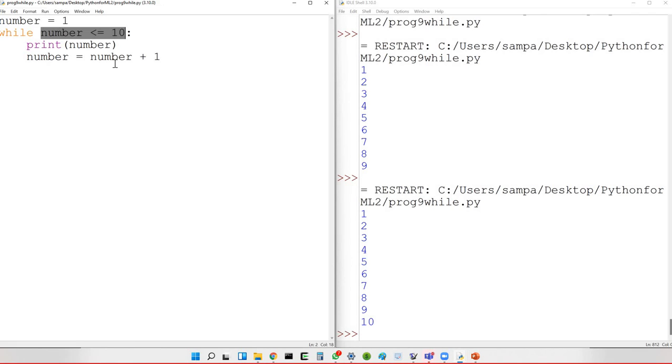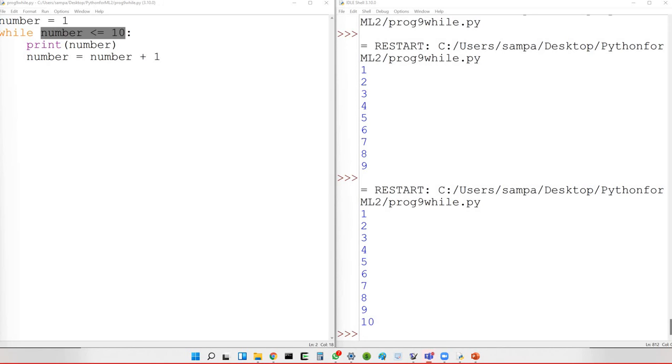If you are clear up to this point, can you please raise your hands? Are you clear? Okay, you can lower the hands.